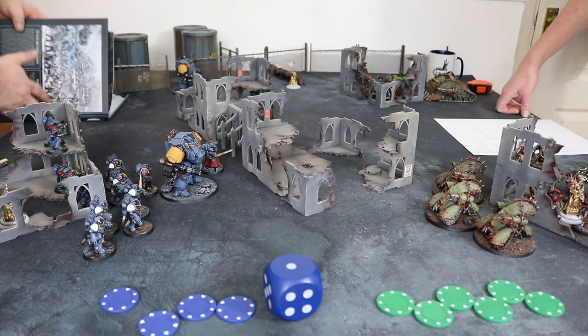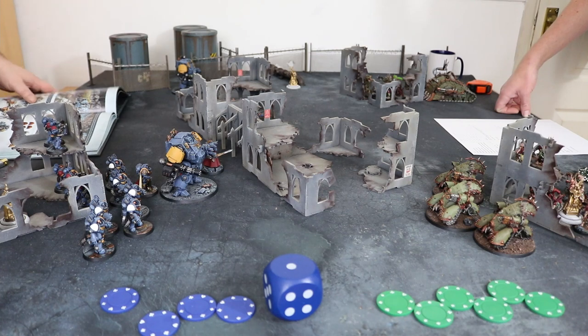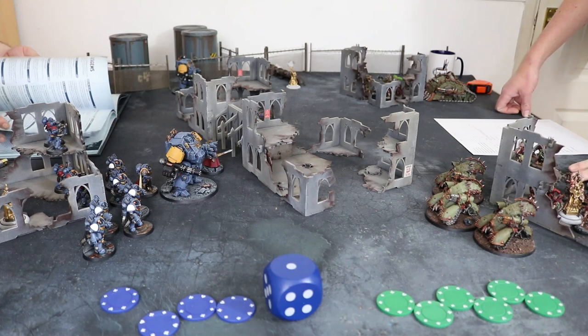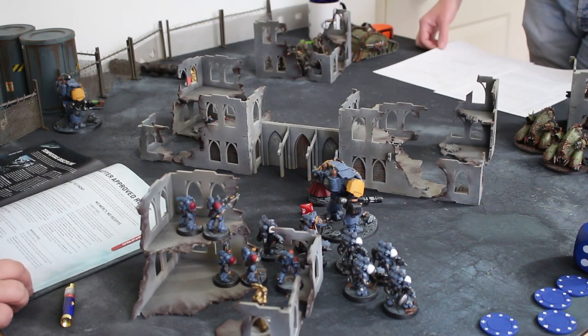Right then, are you ready for the... Come on then, do your craziness. I didn't move to within 24 inches of your wizard like an idiot, did I? Nope. Deny the witch, not betray the witch. Looking for the wizarding. Stormcaller.